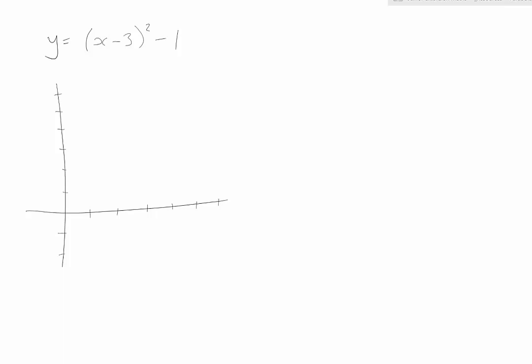1. And just graphically, to walk through and see how you might work this out, we know that the x minus 3 is actually representing a shift of 3 to the right and the minus 1 is a shift of down 1. So we know that the vertex, or the turning point, is going to be sitting at (3, negative 1).